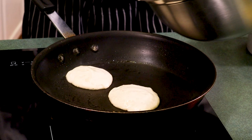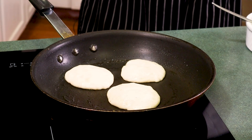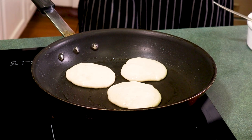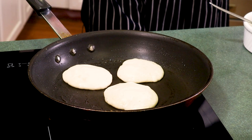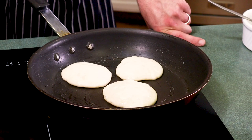Just like that. One thing I'd like to tell you at home, always watch over your heat. If you have a griddle to do these on, I know you can regulate that heat and the machine itself will do it. I have this set between a 6 and a 7 on this stovetop. When you're doing that, you have to regulate how much heat is there so you get that nice caramelization on the outside. Just like a regular pancake, you look for the bubbles as they develop on top of the pancake to actually know where you are and how far along the inside is.